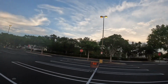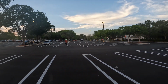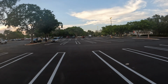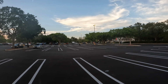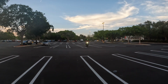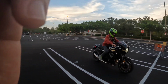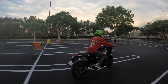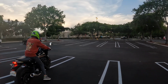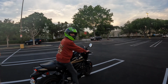All right, go up here and come back this way. Turn. Turn. Go. Gas. Needs to get used to those right hand turns. Come on. Stop here. All right, so go up. You need to work on those right hand turns. So go ahead and go up there and make another right and come back around this way. Back to me. If this gets much busier, we're gonna go find a different parking lot.